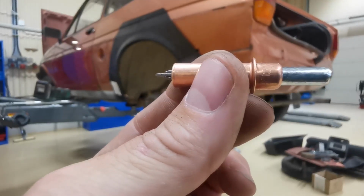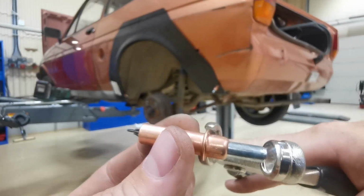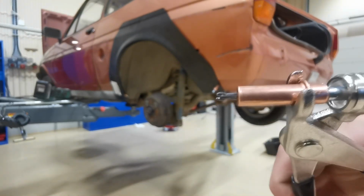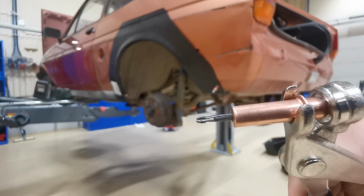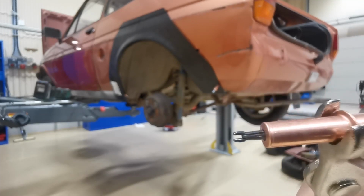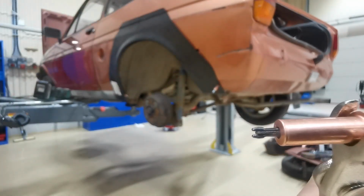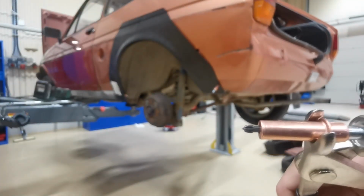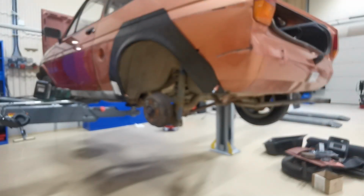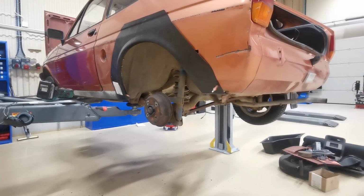They have a special tool, this one, so it hooks onto that part there and sits in that little cup there. When you squeeze it together, that comes out, goes into a hole that's pre-drilled. When you close it again, you'll see that that opens up and it allows it to squash the panel together. They're really easy to put panels on, as you can see. That one is there with a couple of pins and it's sat there. If I want to take it off again, I just pull the pins out and pull the panel off.